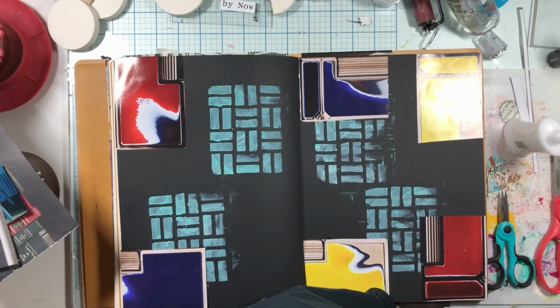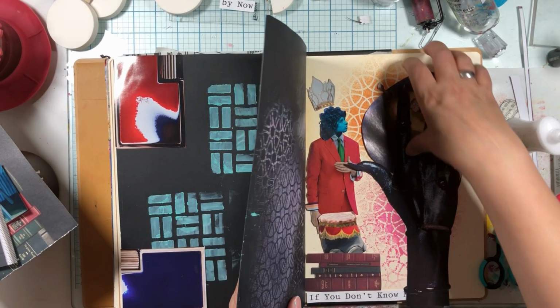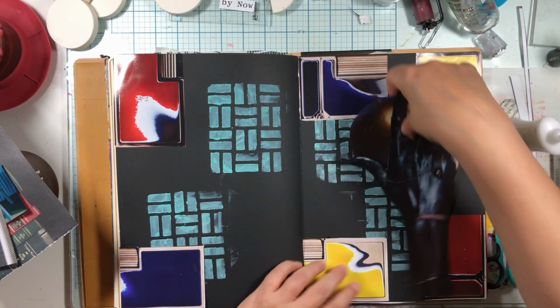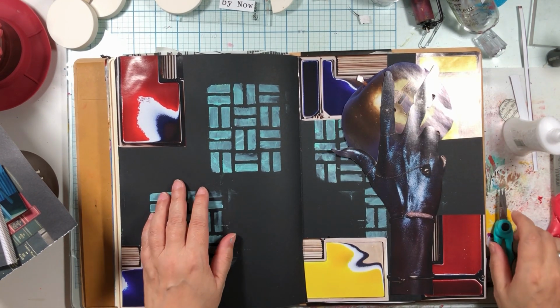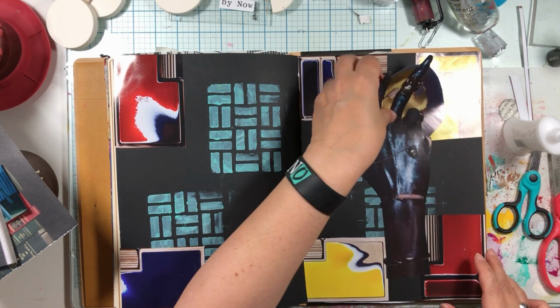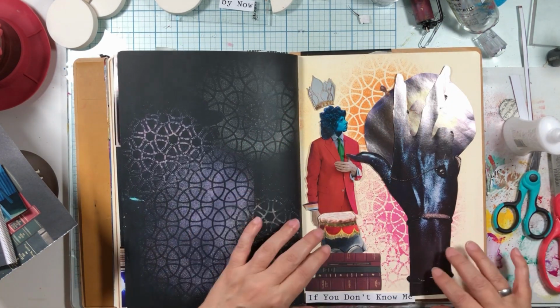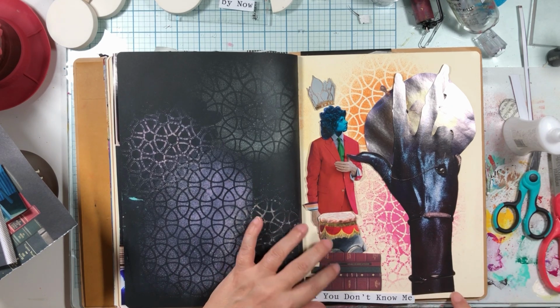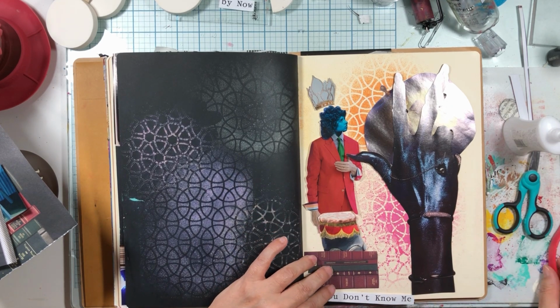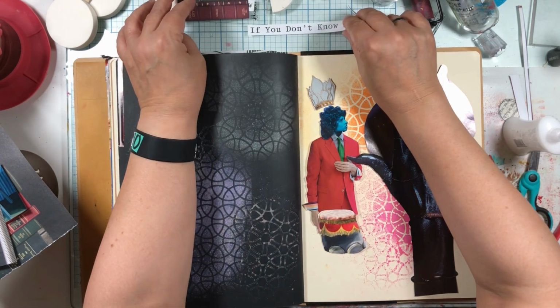Okay, I have good news and I have bad news. So number one, look at my amazing hand on the black background. You can't even see it. It's such a waste of something so cool. So I am going to do this page on this background. Where's my Buy Now? Okay. Oh, there's my Buy Now.